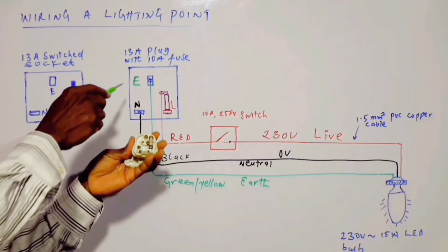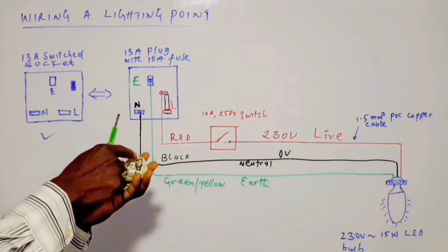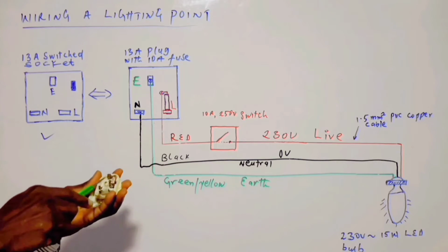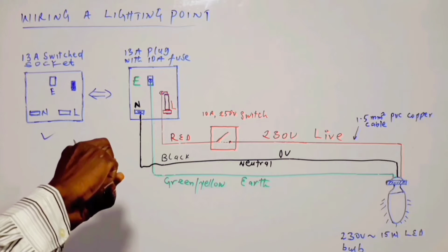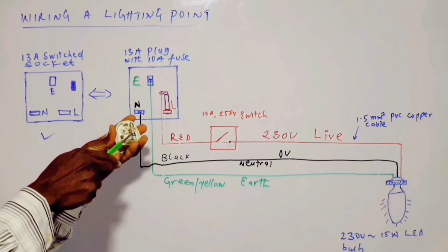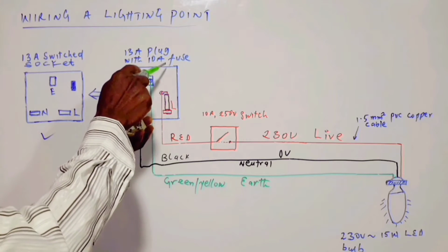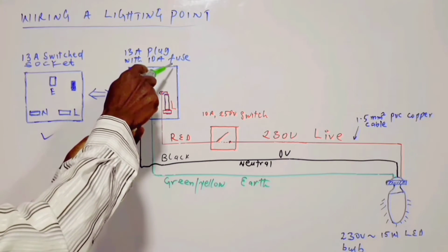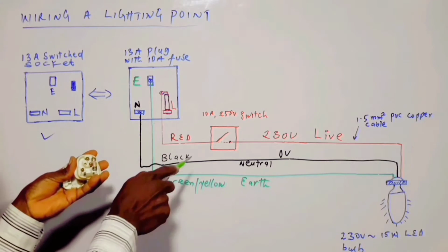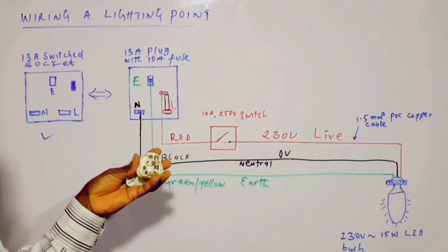This is the earth terminal, the biggest of the 3. Then you have the fuse. This is a 13 amp fuse, which I said is replaced with a 10 amp fuse in order to be able to protect this 1.5 mm copper cable.